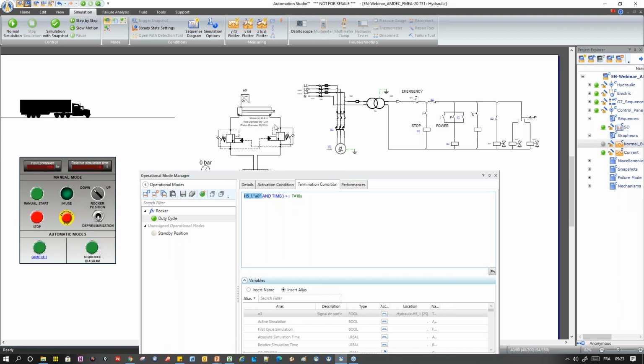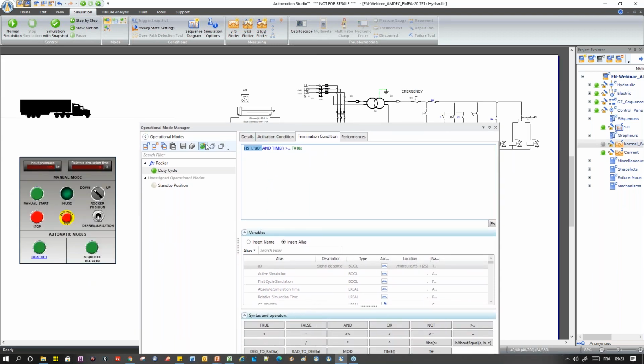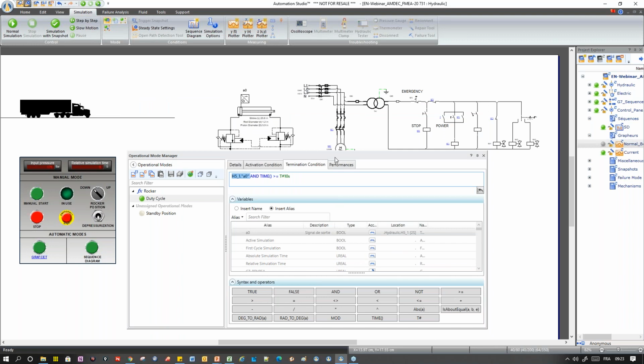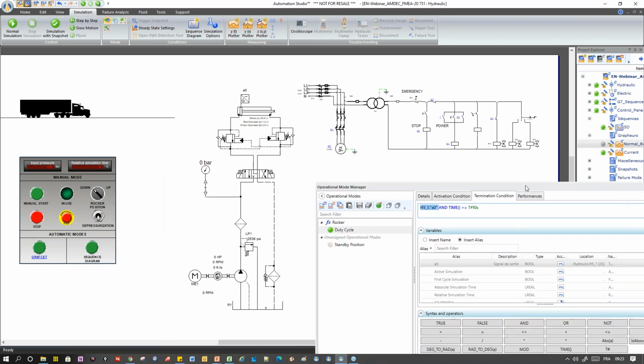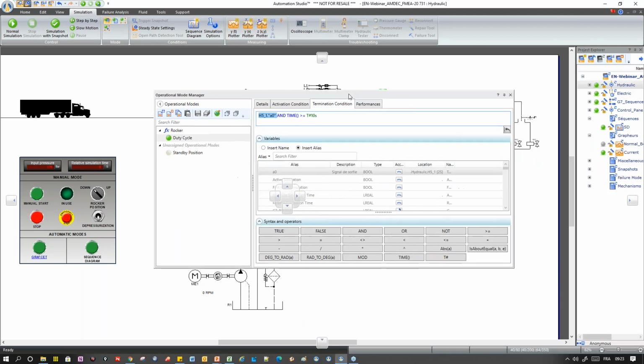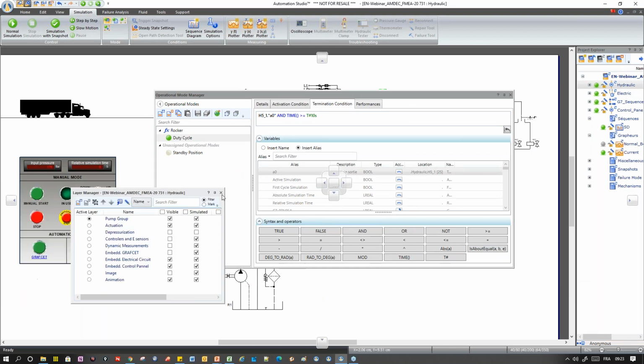To measure the performance, and this is shown in this tooltip, you need to insert dynamic measuring instruments into your system. So the third and last step prior to measuring the performance is to insert dynamic measuring instruments. My dynamic measuring instruments are on a layer, so I just have to display my layer manager. It is on the left screen, sorry.